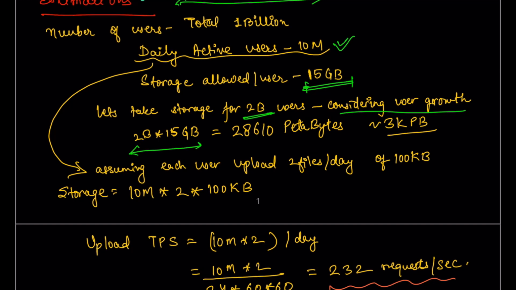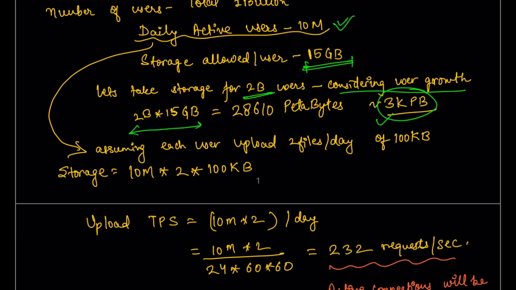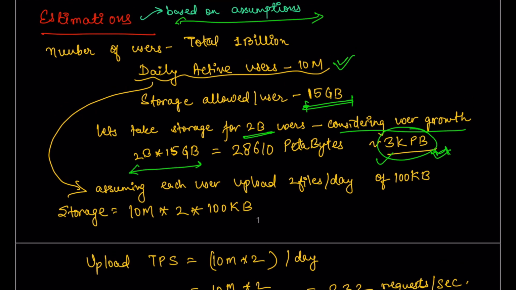So 2 billion into 15 GB, it's around 3 exabytes. Okay sir, so this is the total storage we are looking at when we actually want to design the system. So definitely whatever storage solution you are choosing, ठीक है, मतलब जो भी आपकी यहाँ पे कुछ सर्विसेज रहेगी, they will end up dumping this data to some kind of hard disk, right?